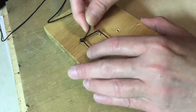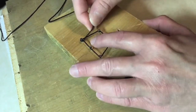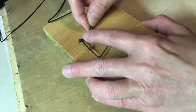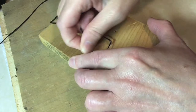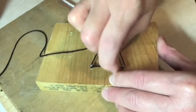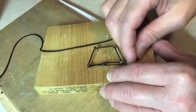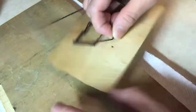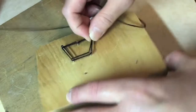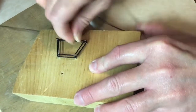You have to be very patient with string art because I don't know if you noticed, but this thread just fell. Give yourself a little bit of slack, come around again, like that. And this time I'm going to do a fun little weave on the inside, going around, continuously around, and you'll see that I will have a pattern on the inside.